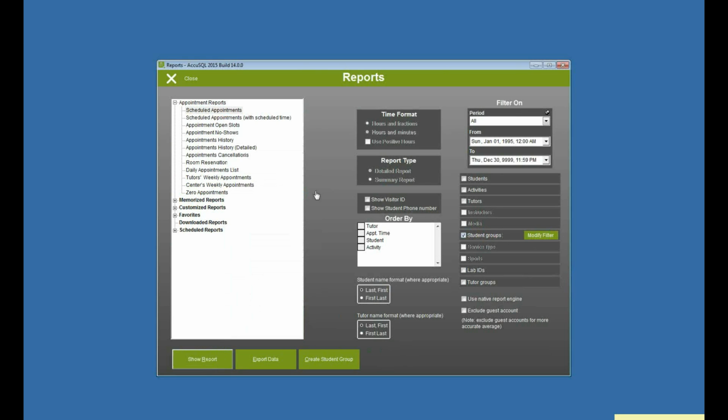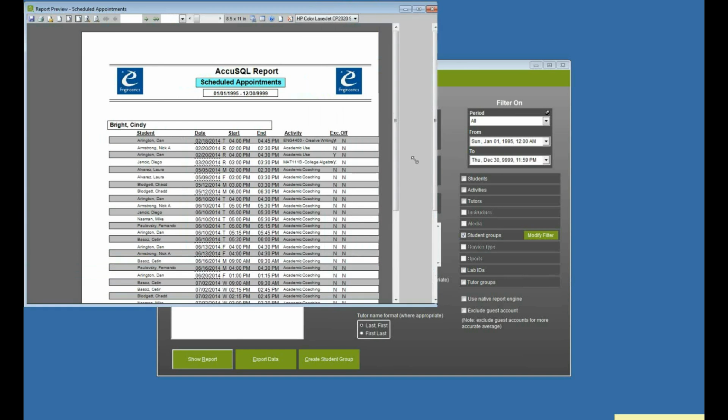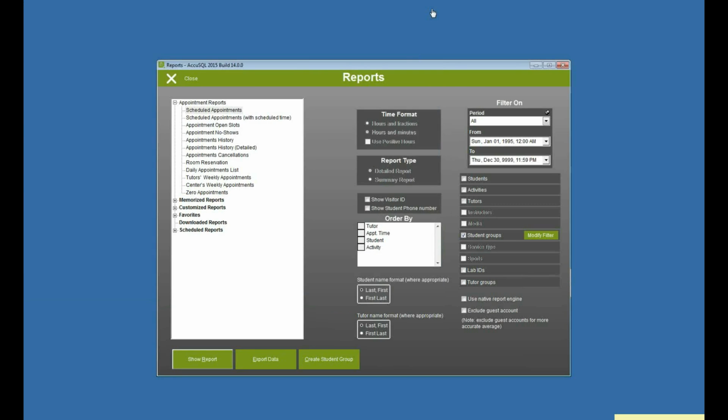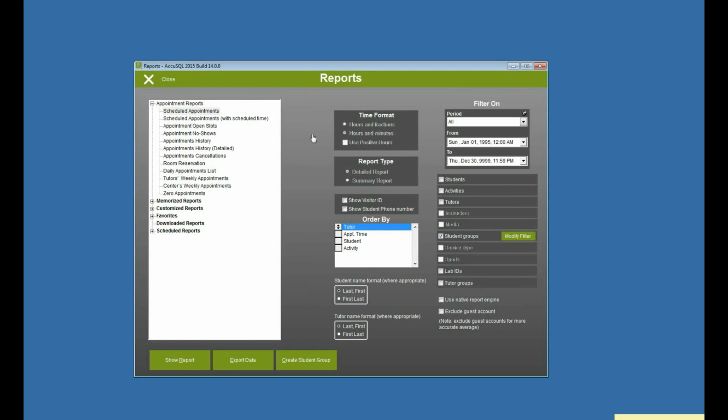Okay, so I do that. I don't know if I have any data here, but we'll see. And I certainly do. So these are all of my appointments from people in my math student group for my various tutors in this case. Okay. All right. This order by shows up on some of them, but I can change my sort order just by dragging whatever I'd like there, and that appears in various reports where appropriate.